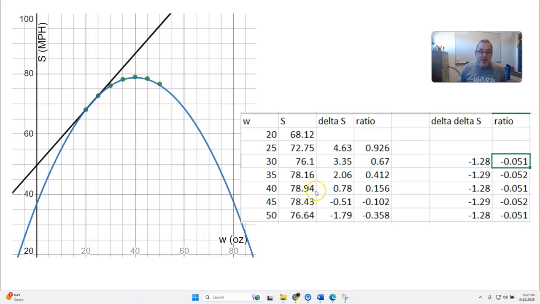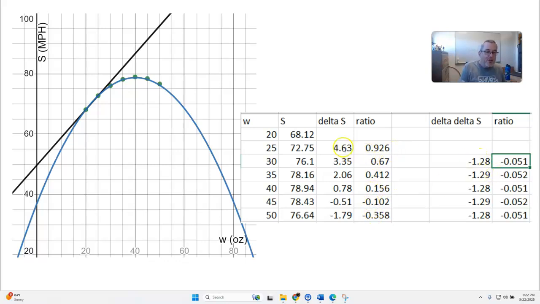Now look, the change from here to here is actually negative because the batted ball speed decreases. And then the difference from here to here is also negative because the batted ball speed decreases. But remember, these numbers are all per 5, an increase of 5 ounces of bat weight. So we had to take each one of those, and I call that a ratio, and divide by 5. So this divided by 5, this divided by 5, this divided by 5, all the way down to get those rates of change. Not constant. These are not constant rates of change, obviously.